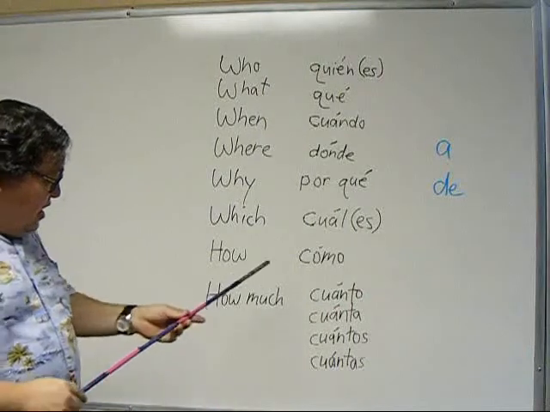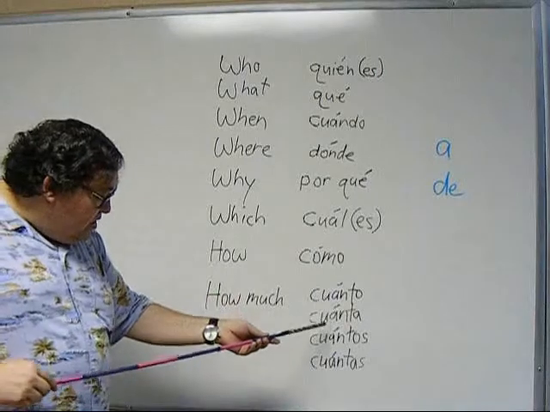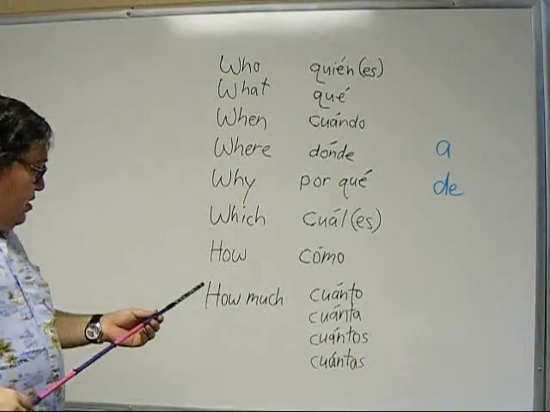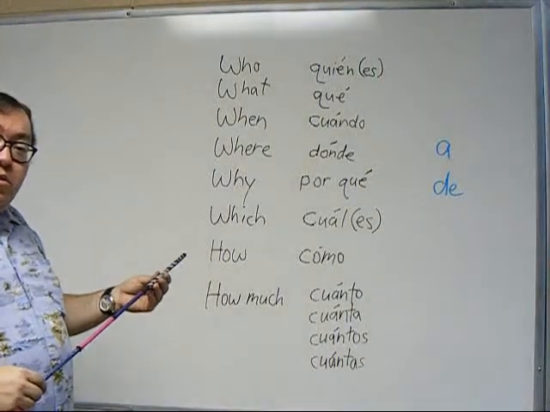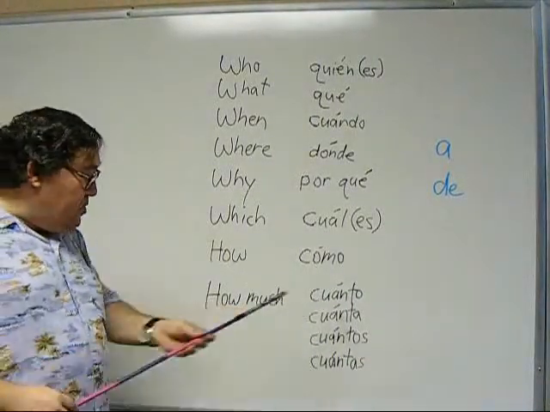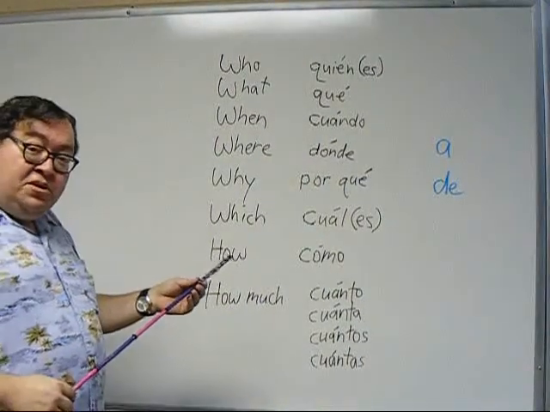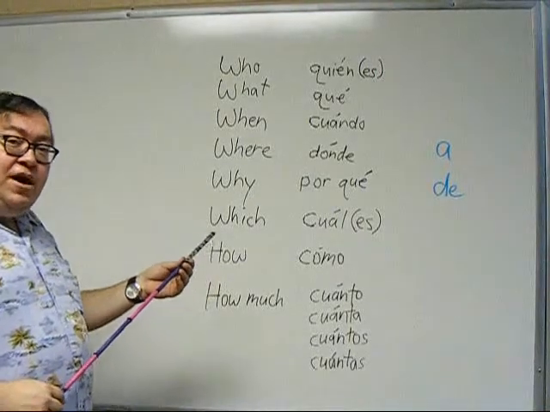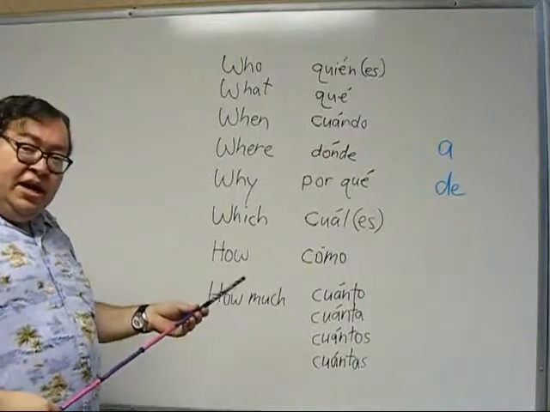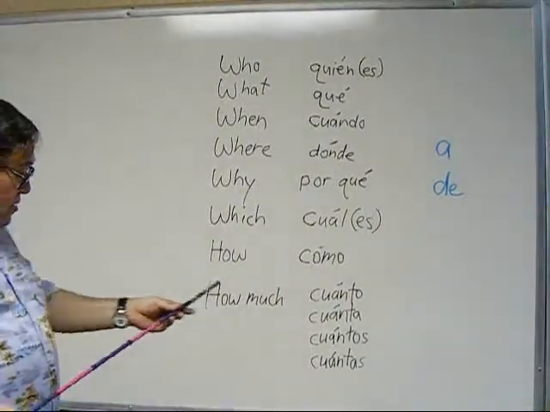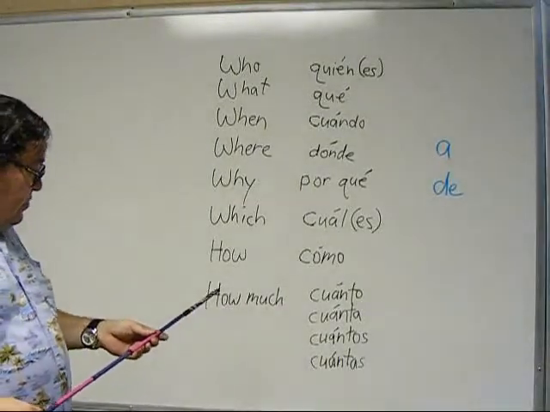Now in this last group, I have four words that all mean how much. I have a masculine singular, a feminine singular, a masculine plural, and a feminine plural. For example, if I want to ask how much money do you have, ¿Cuánto dinero tienes? I use the word cuánto because I'm talking about dinero, which is masculine singular. Let's say I'm going to the store and I want to know, do I need to buy milk? Okay, the word for milk is feminine, so I might ask, ¿Cuánta leche hay? How much milk is there? But I would use the word with the A at the end to match leche, which is feminine and singular.